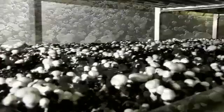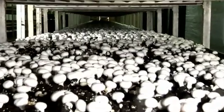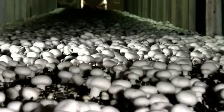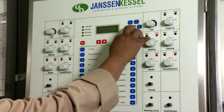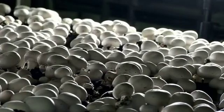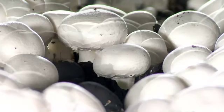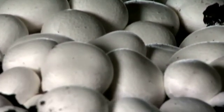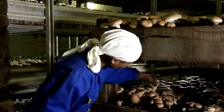After 9 to 11 days, the crop is tricked into fruiting with a simulated season change. The air temperature is reduced by about 10 degrees Celsius over a 3 to 5 day period. Oxygen is introduced into the area to reduce the carbon dioxide concentration, and the mycelium reacts to the seasonal change by reproducing so that its species can survive the oncoming environmental change it senses. Sophisticated climate control units allow the growers to manipulate the environment — fewer pinheads require higher temperature and higher carbon dioxide levels, while more pinheads require lower temperatures and lower carbon dioxide levels. Fruiting occurs in flushes beginning about 17 days after casing and continues at weekly intervals. Generally, three flushes are picked from one crop, after which the compost and casing are removed to make room for the next crop.